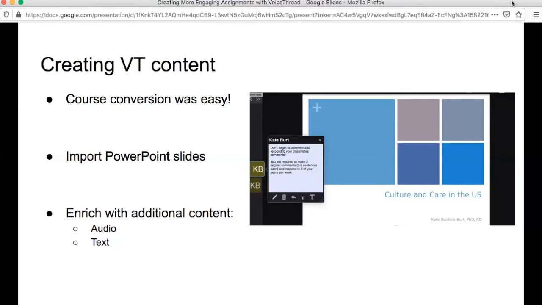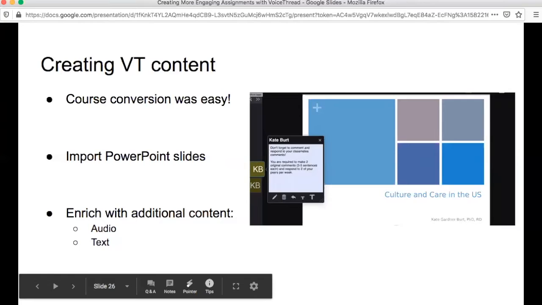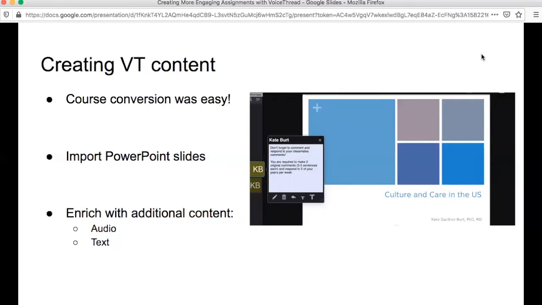After I upload my slides, so I create this series of slides in VoiceThread, then I add additional audio or text content. For me, recording audio is basically like lecturing. I narrate the slides. VoiceThread makes it really easy because it's a different audio clip for each slide, or different text, or whatever you're adding in. If you need to re-record, it's simply a matter of starting that slide again. You don't have to do the whole lecture over.